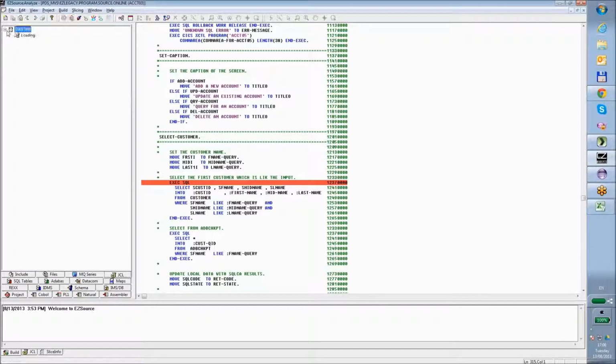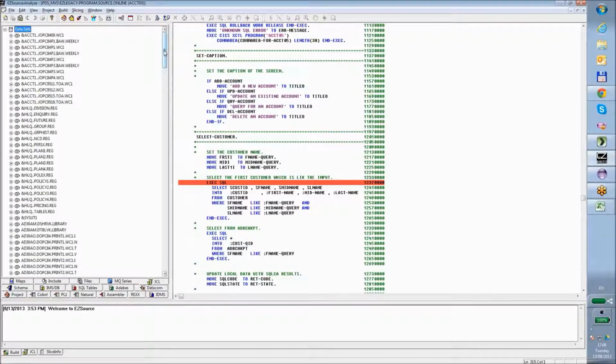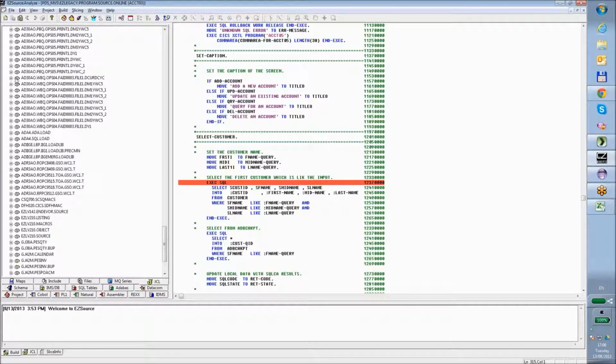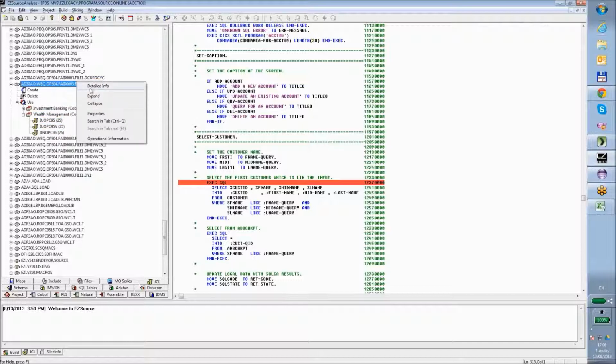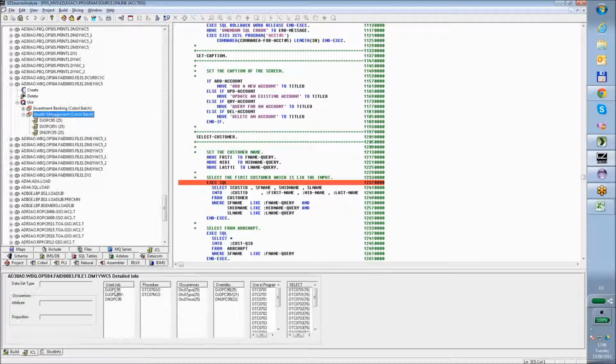There's also a lot of batch information, which is usually very useful. These are all of the data sets which are used within the jobs that I've analyzed. Given a specific data set, I can see which jobs are using it, creating it, or deleting it. In this case, two applications are using the data set, wealth management through these jobs. And which programs are using the data set, I can just choose.